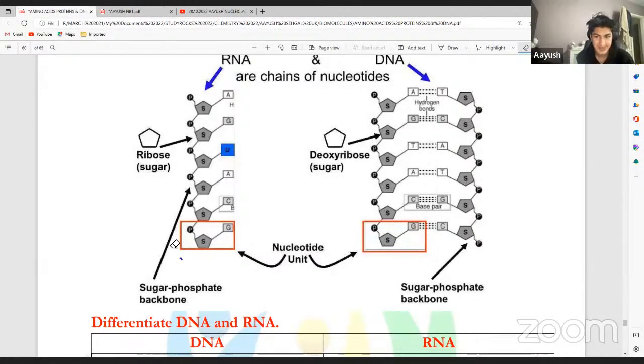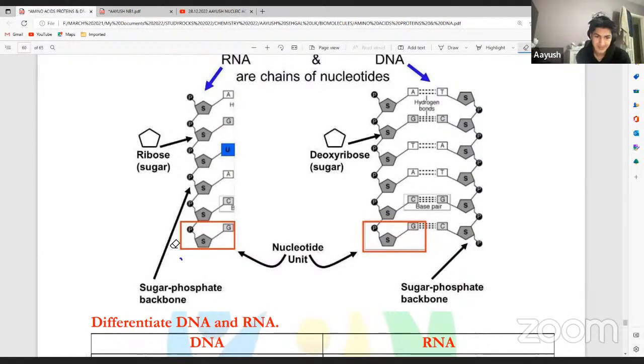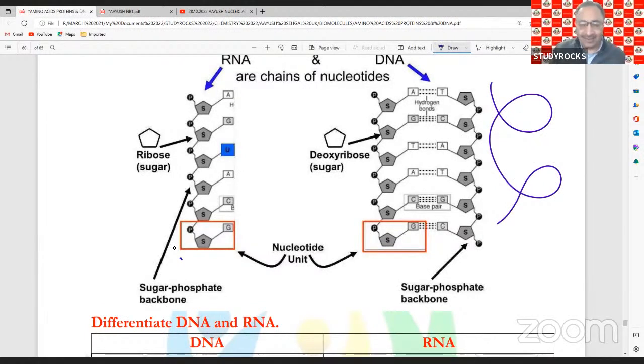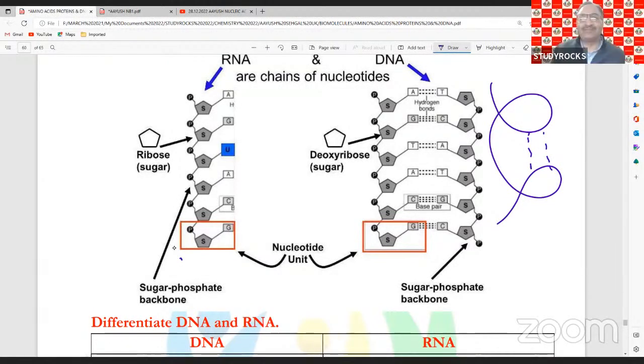Then somehow we're not able to comprehend this RNA. It's single-stranded, because since you have studied the alpha helical structure of protein, you remember like this? Single coiling. So that is possible because then hydrogen bonding takes place. You remember? It is similar to that.